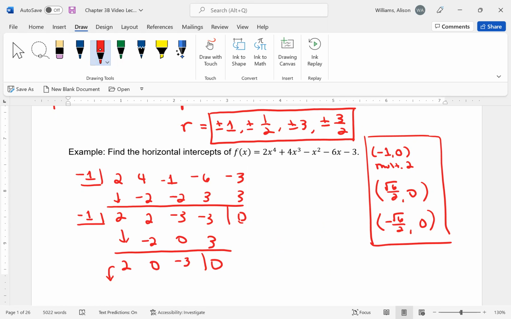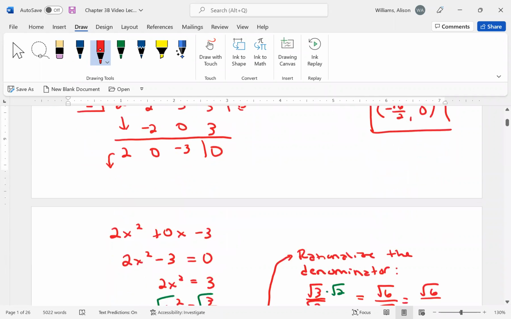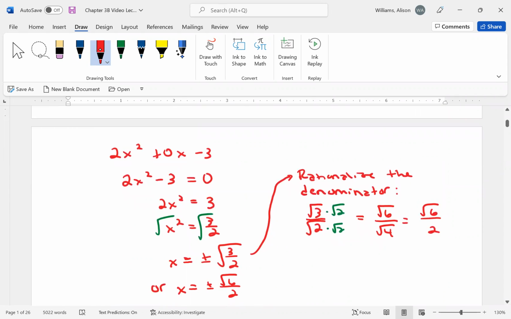But it kind of shows you that the pictures aren't even perfect, and it helps to have these techniques for us to find the zeros, just some nice solid techniques using the technology to help us, but then using these techniques to make certain that we know exactly what the zeros are. By the way, if you did put this into the calculator, it's approximately 1.22, and then of course plus or minus 1.22. So it's just an interesting little thing that's going on there that we couldn't really see.